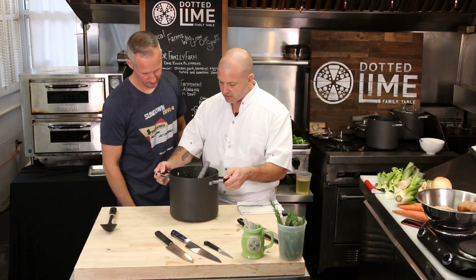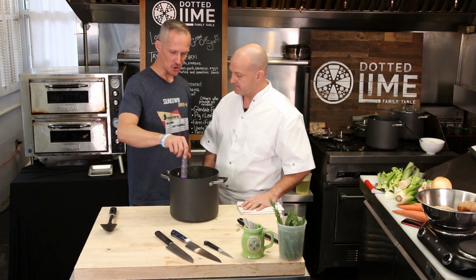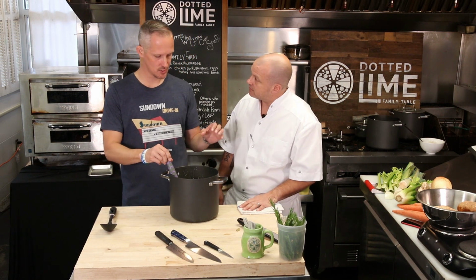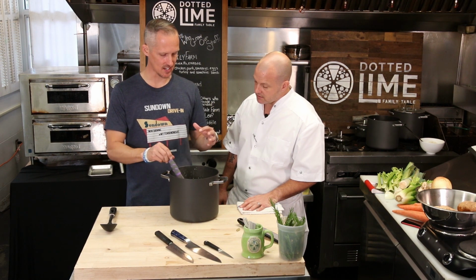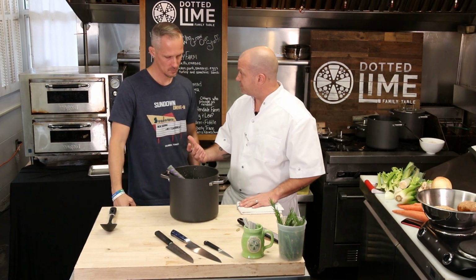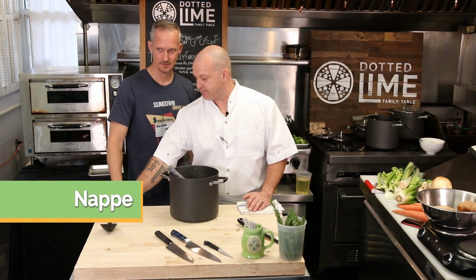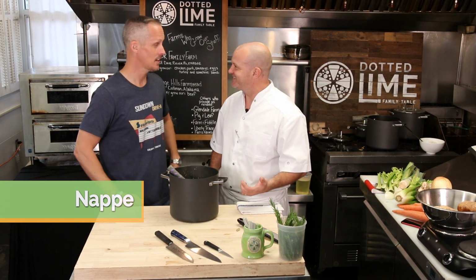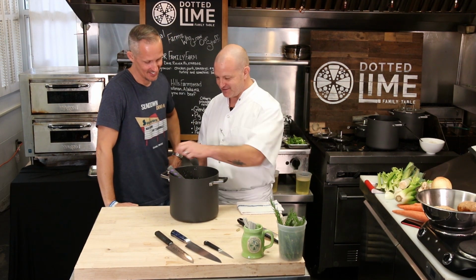So this is now thickened to consistency. It is sauce. Okay, so I posed this question to you. When do you know that it's thick enough? There's another French term that you're going to have to learn. It's called nappe. I'm learning how to hold a knife. I'm learning all these new languages. It is a lot of work on a Monday.